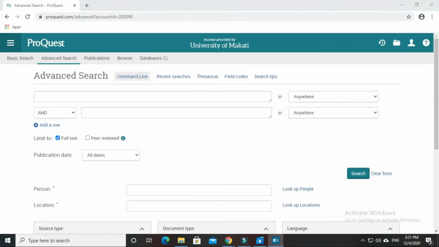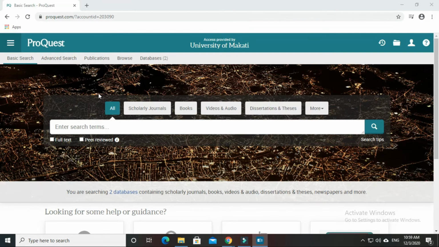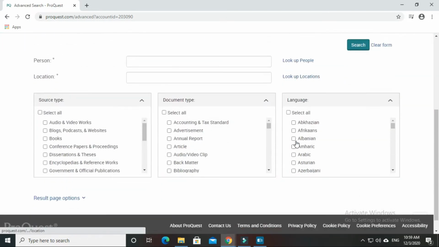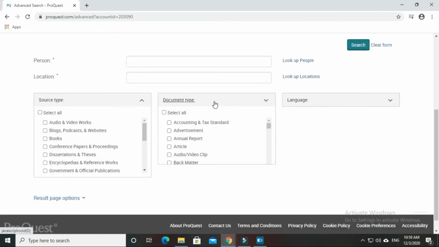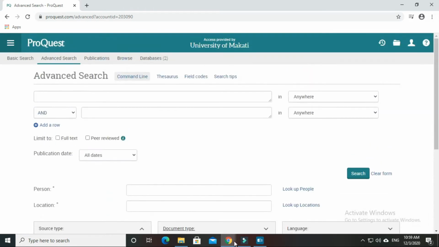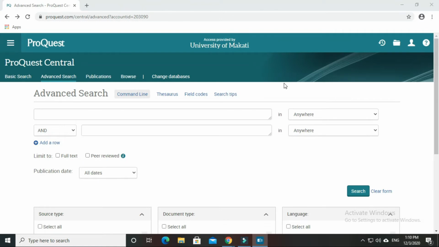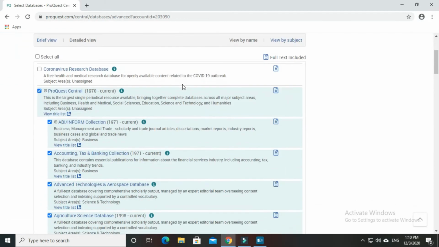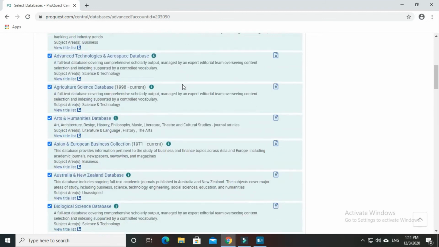Let's proceed to advanced search. The advanced search will give you more options to narrow down your search. For instance, a search can be narrowed by language or document type. You can also use these options to narrow a search later. Use the advanced search to create a search with specific fields and other options. To view available database-specific search fields, select the database. Check the boxes for the databases you wish to search.